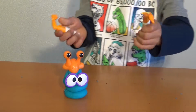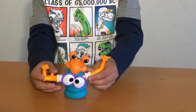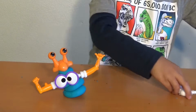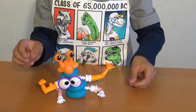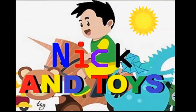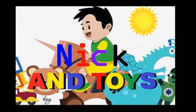Got some eyes. Then we get those arms, we put it there. There we go, and now we got some more arms. Wow! It's four arms! Yeah! Yay! Nick and toys.